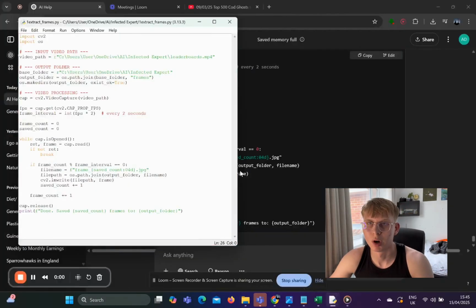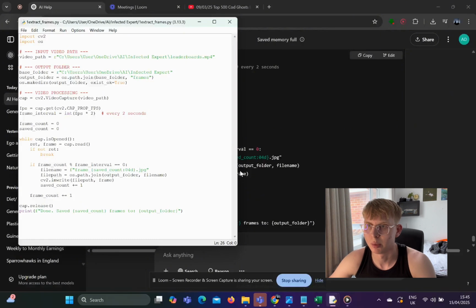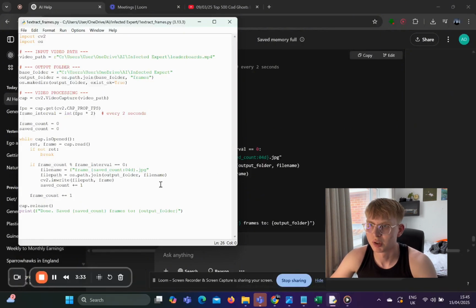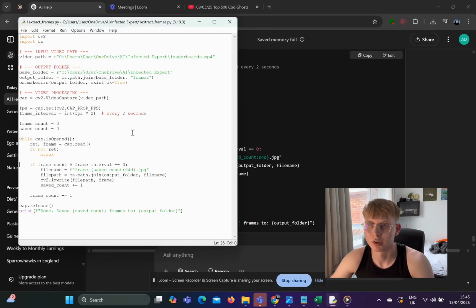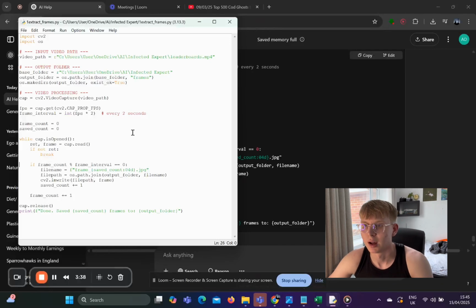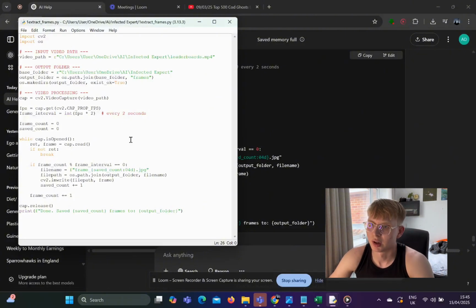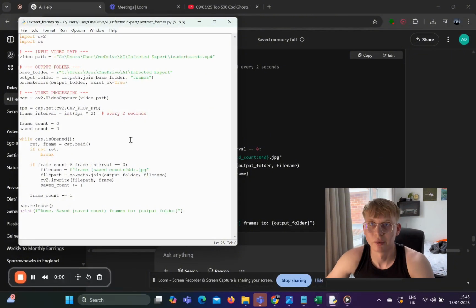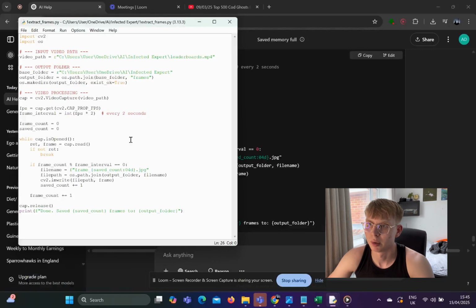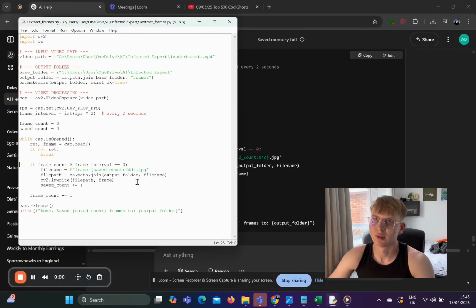Cool. Then you want to run a Python script to extract the frames from the video. I have a script in Python here. Full disclosure, I have no background in coding. I got this written for me by ChatGPT. This is essentially a script that instructs the system to extract a frame once every 2 seconds from the video. 2 seconds is just some arbitrary figure.